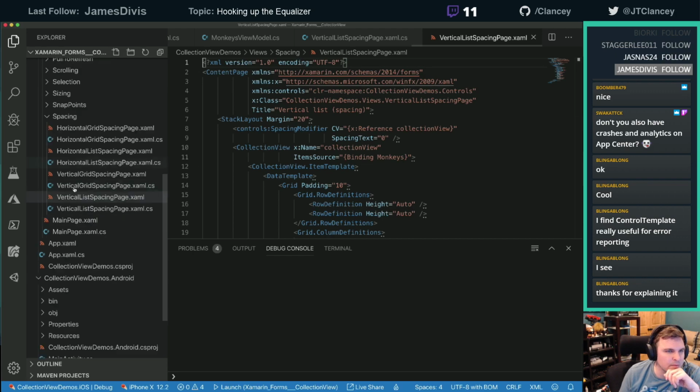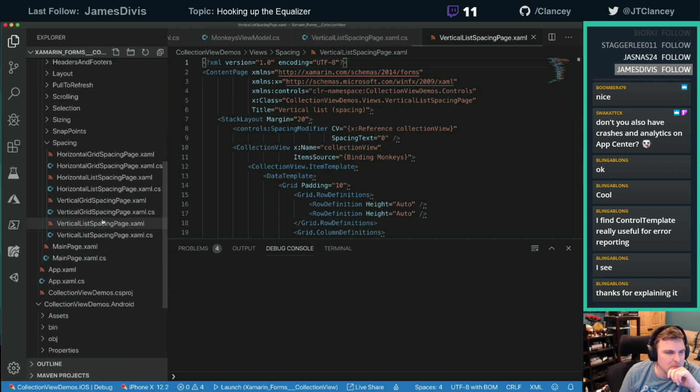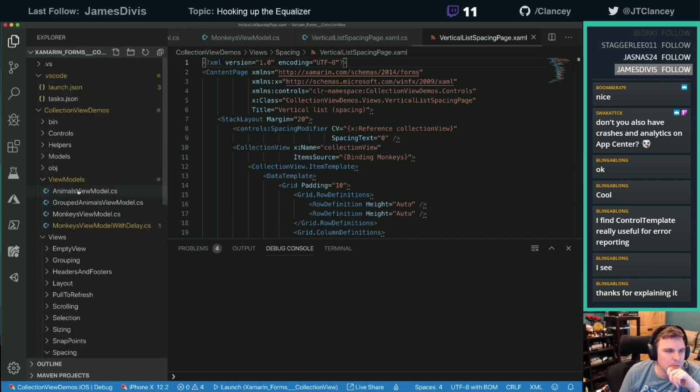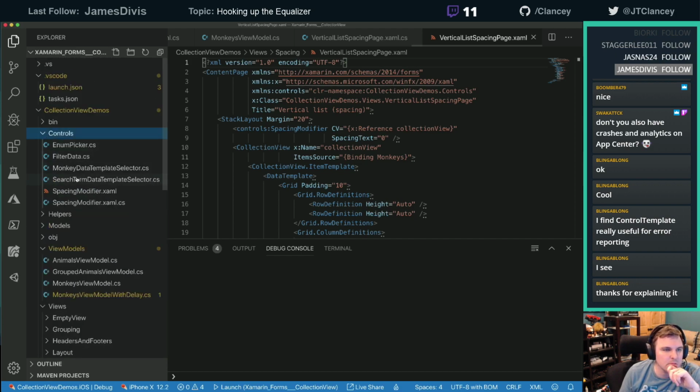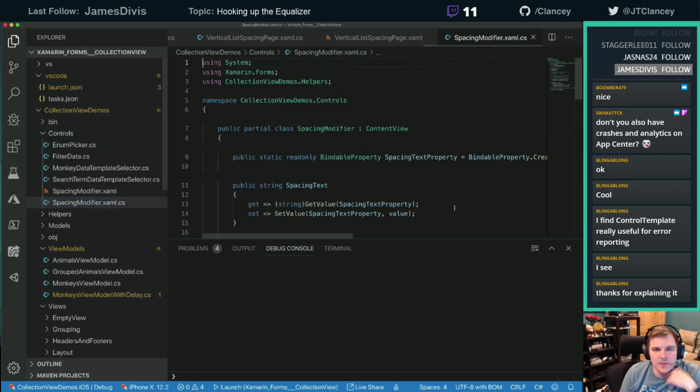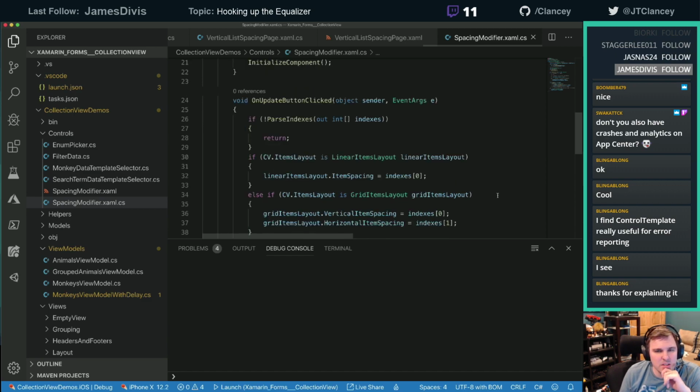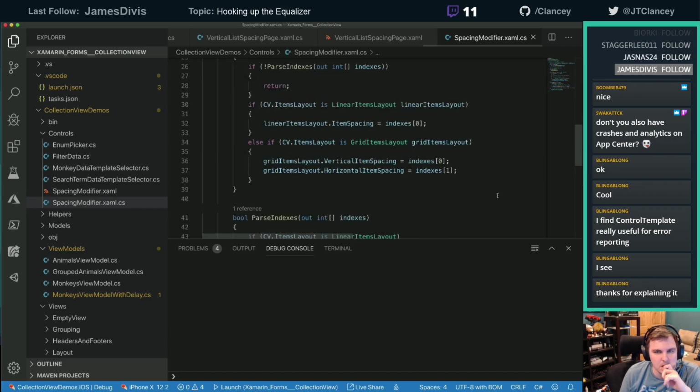Let's go to spacing modifier. Let's find that control. Controls. Spacing modifier. So, oh, you have to do it on the layout. Well, that's fun. I have no idea what type of layout I'm using right now.